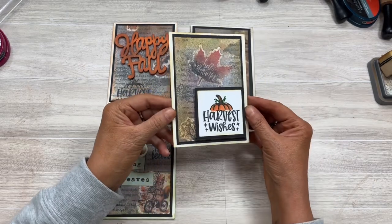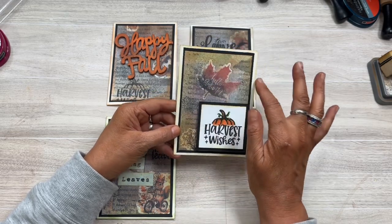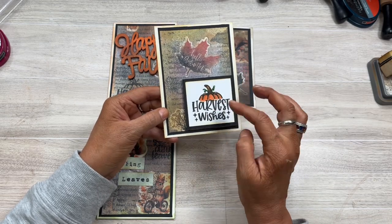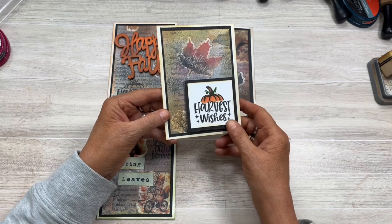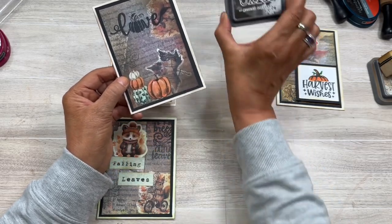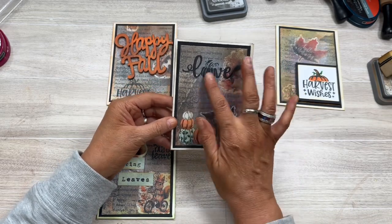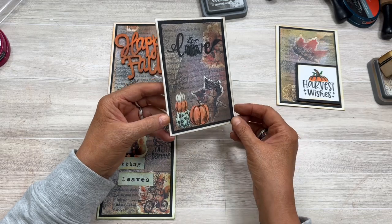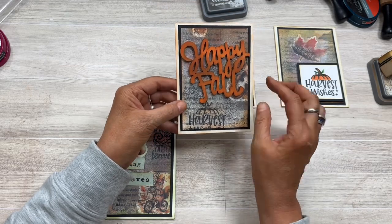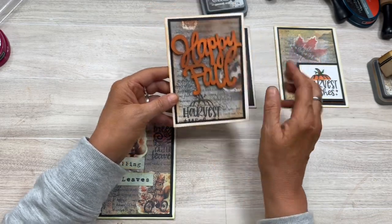All right, so this is the first one. We use the vintage photo around on the white and the picture, which is the design paper part of the masterboard. And then we added a 3D sentiment Harvest Wishes and used a marker. So we elevated that. Then here is this one. This one is using the ground espresso ink around the edges and on the masterboard with a little stamped image of love and some pumpkin stickers. This one is orange around the picture, added Happy Fall, which is a dimensional wood veneer, and this is the masterboard all in the background.